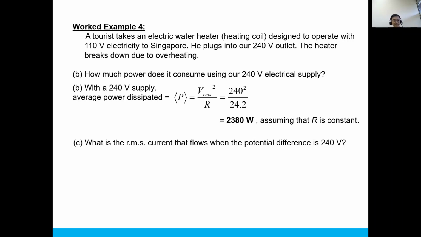So part C, what is the root mean square current that flows? So this is just to practice the math. So it's just Irms equals V over R. So 240 divided by that, you get 9.9 amperes root mean square value. So the point is this: if you have learned this chapter and you listen intently, you will know not to plug in anything that you have bought from the US without a power adapter. Or at least you should check the device carefully to make sure it will not have any issues.